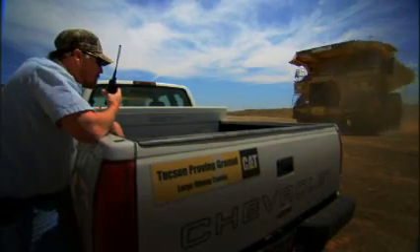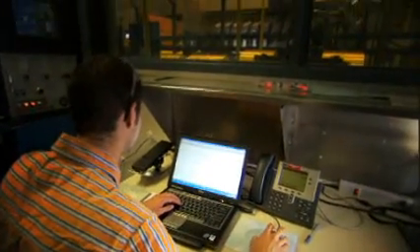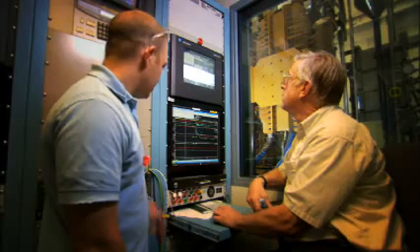We've got trucks running at the proving ground, simulators in the lab, and a full electric drivetrain sitting in a lab that we can run development tests on. The simulator, as far as we know, is one of its kind — it has the entire drivetrain from the engine to where it meets with the final drives. We can run a test, see how our powertrain is performing, make changes to either hardware or control software, and repeat the test knowing that the differences we see are because of what we changed — not environmental conditions. We're looking for the weakest point before the customers find it.